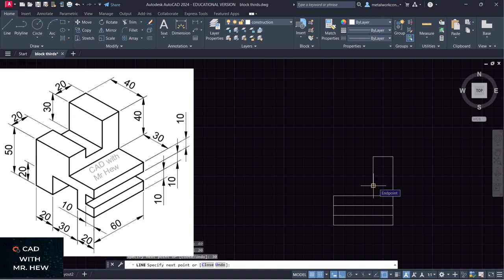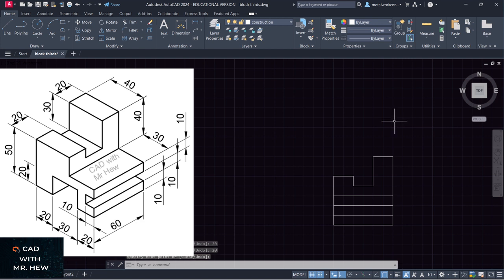Then we go across 20, then up 10, then across 20, and then down 20 millimeters again. All right, that is the front elevation completed.